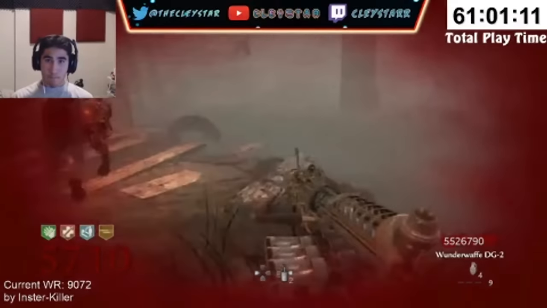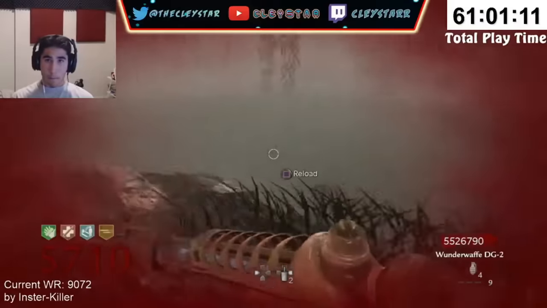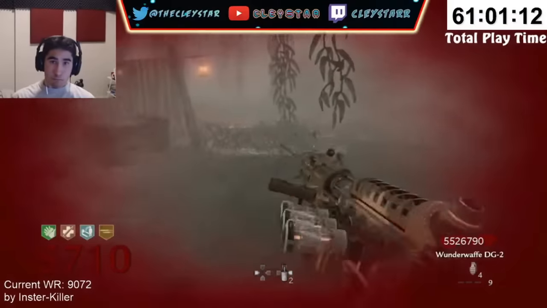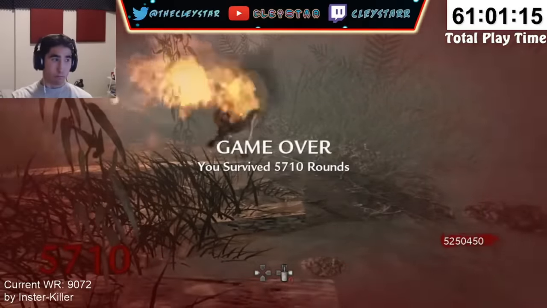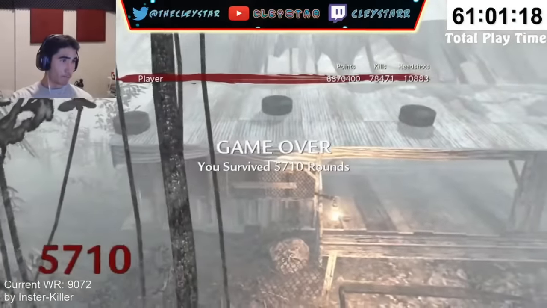Once a player gets a red screen, it means any damage taken from a dog or a zombie will instantly down you. It didn't help that Clay had no ammo in his Wunderwaffe. So, Clay had no other choice but to run into the swamp and pray for the best. Unfortunately, the worst possible scenario happened. He went down. In just 15 seconds, 61 hours played across a span of 7 days went down the drain.